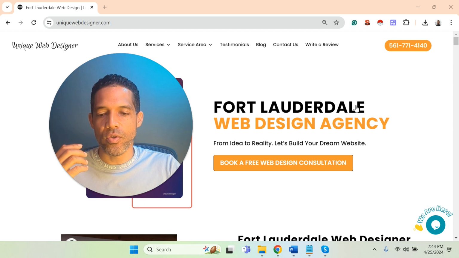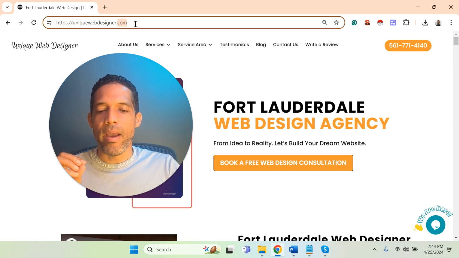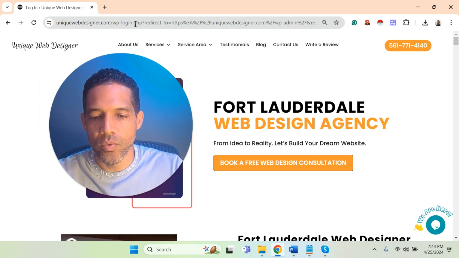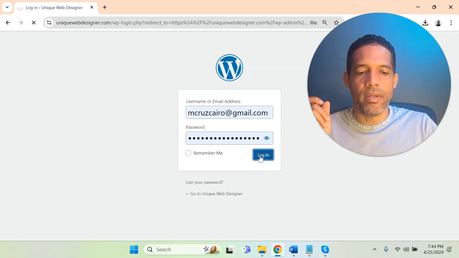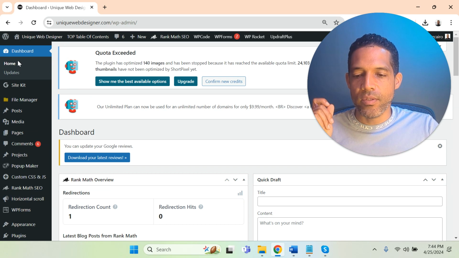So I'm just going to show you in the back end of our website how to properly add a new user. So we'll go to WP admin, and my password, everything is there already.